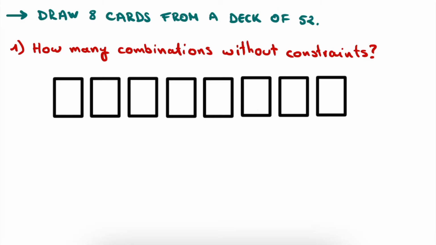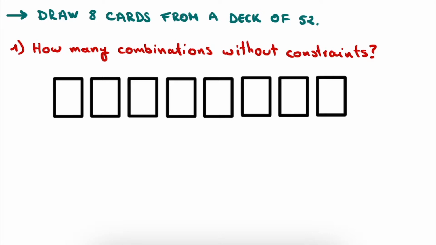Before we actually dive into the calculations, let me first stress that in this exercise and all of the following exercises, the order of the cards does not matter. For example, if you draw the 8 cards from the 2 of diamonds all the way to the 9 of diamonds, then this would be exactly the same as drawing these 8 cards in a different order. They all count for the same combination of cards, since the only thing that matters is that we have exactly these 8 cards in our hand.